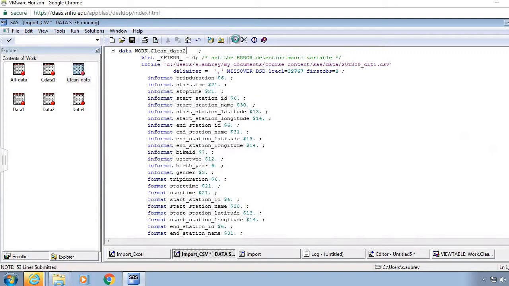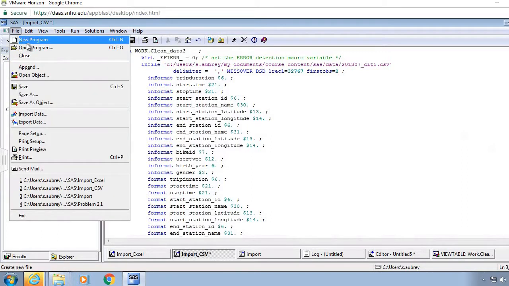Run that. All right, there's clean data 2. Let's do clean data 3. And I was doing 7. Run that. All right, we got that. We've got 3 clean data sets.